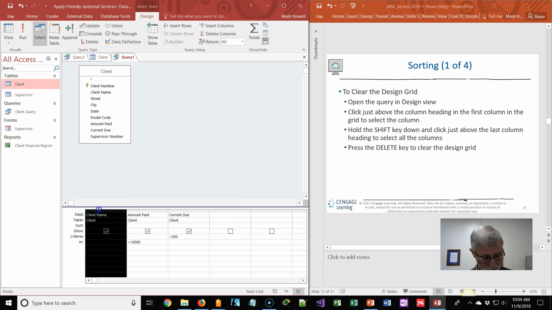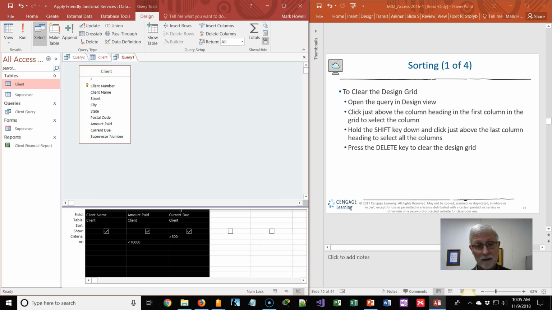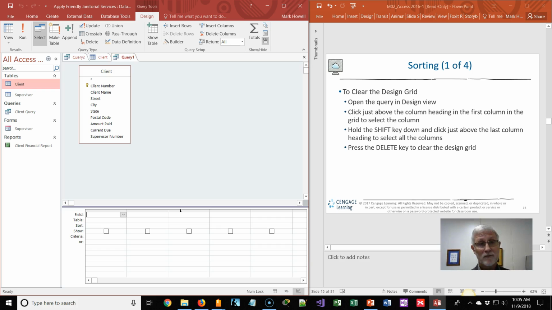Click that, then shift and go to the end so all of them are highlighted, and hit the delete button. I've just cleared the design grid. So that shows you how to clear it.